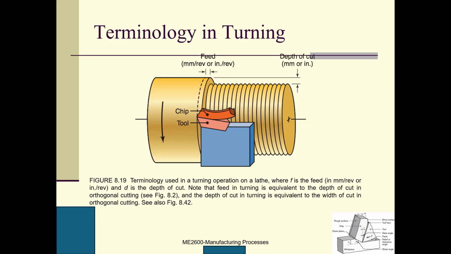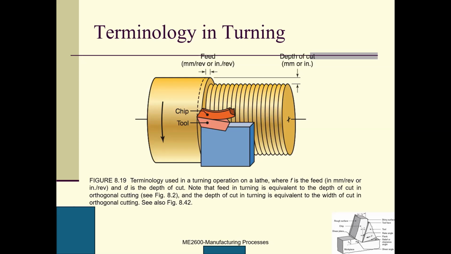Cutting speed is the relative motion speed between your tool, which is stationary, and the workpiece. This workpiece is rotating. For this case, the cutting speed is going down. Though the workpiece is rotating, based on the diagram we can think that the workpiece is stationary and the tool is moving. It's just a relative motion. So here is the cutting speed.